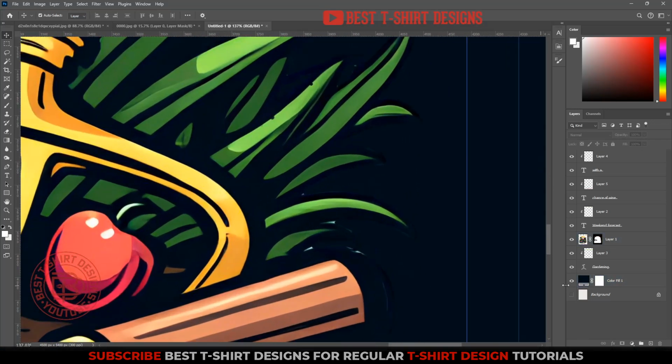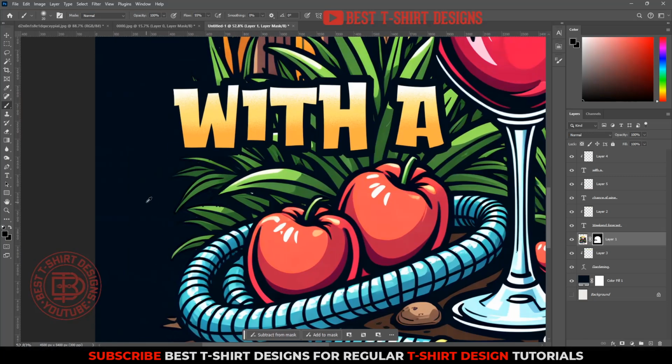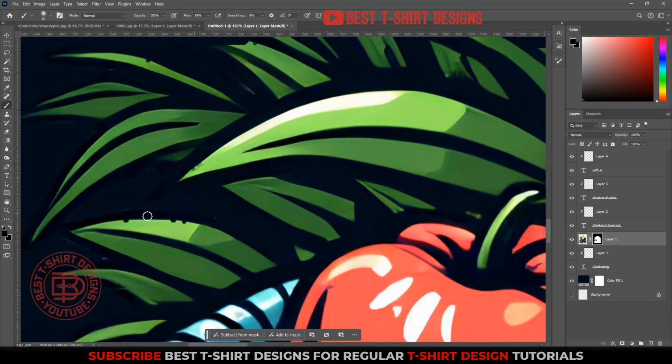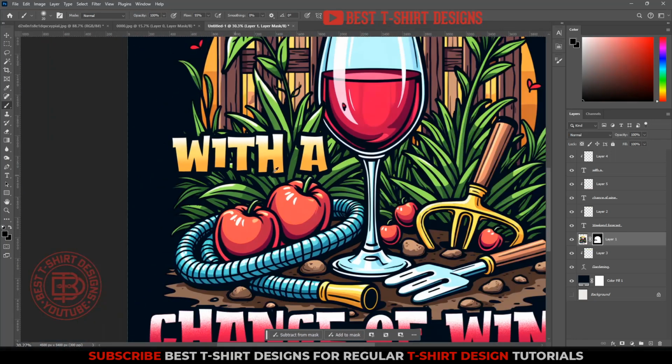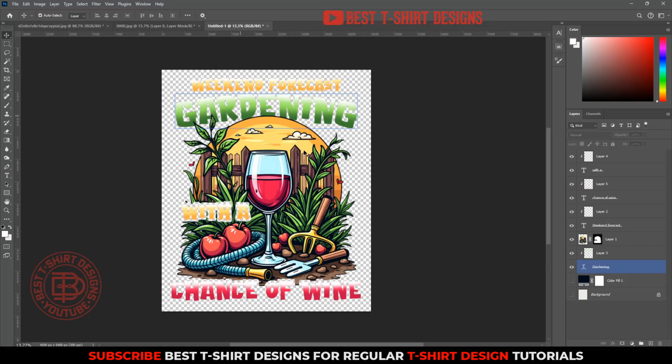For these areas, if you really want, you can simply go there and take your brush tool. This time, make it normal. You can just draw it like this, but that is not really important. You cannot see that much detail on a printed t-shirt, so something like that. Anyway, so our design is ready. Now if I turn this black background on, we get this cool looking PNG graphic. This is a complete vector file, so everything we are doing here will be 300 dpi and ready to print.